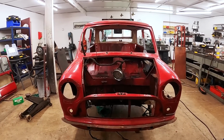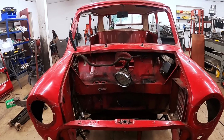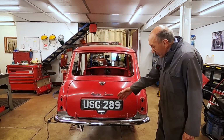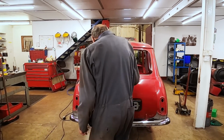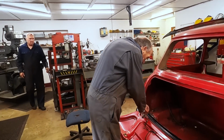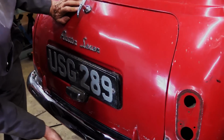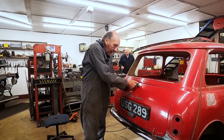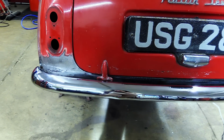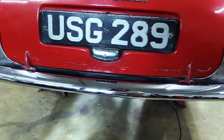Well, what started out, well, this is quite a good car. It don't look like it's got a lot of rust on it. It hasn't actually as bad as they can be, but it isn't brilliant. So anyway, old John's done this back. He's welded a new strip on there, welded a new strip in there, and a new panel under there, and a new bumper, and it all seems to fit reasonably well. In fact, it looks very good to me.